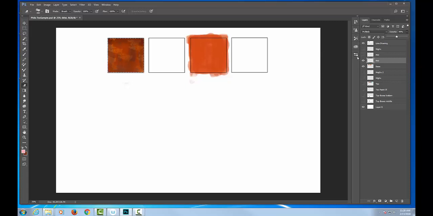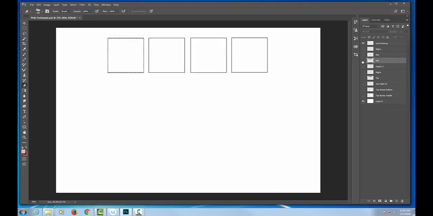Now, here's a comment that I got. I'm going to go ahead and merge all my layers and commit to them, so I have them separate. Someone got to this last week and said, okay, I have that on there, Phil. I'm totally lost and confused. How did you get that to duplicate down your page?